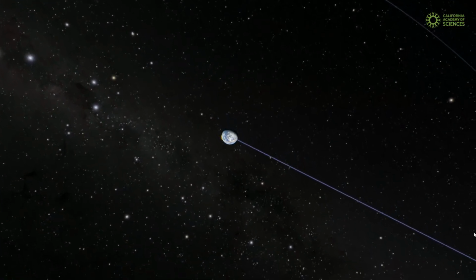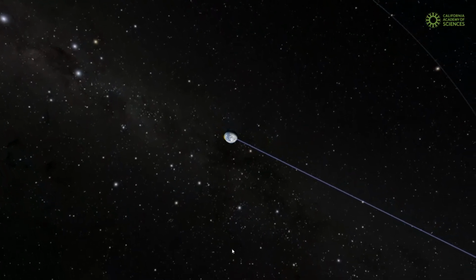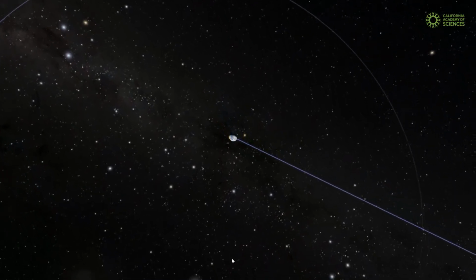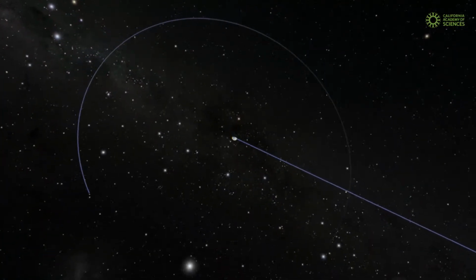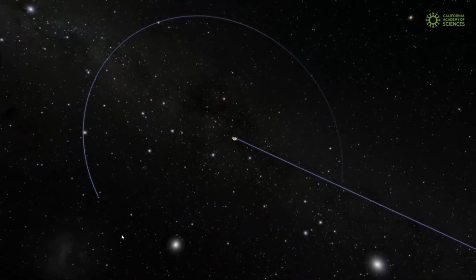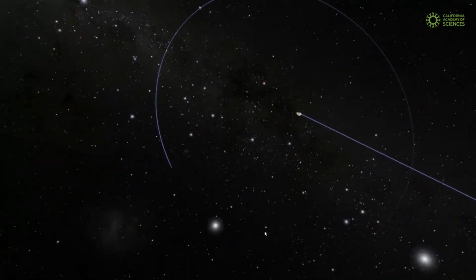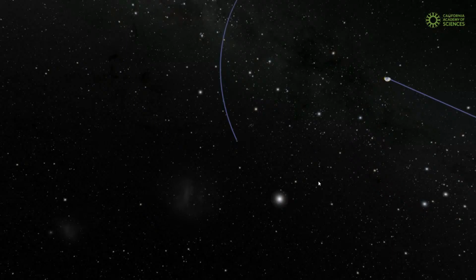So first of all, you'll notice this line, the orbits of planets around the sun. You'll notice this line connecting the lower right-hand side of the screen to Earth. And you'll notice this circle kind of around our home planet. That is the trajectory of our moon. Let's go ahead and actually just take a quick visit to the moon. The moon is about 240,000 miles away, about 400,000 kilometers.